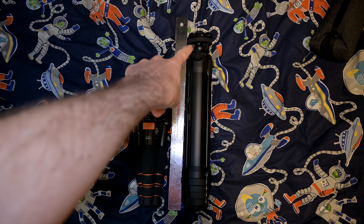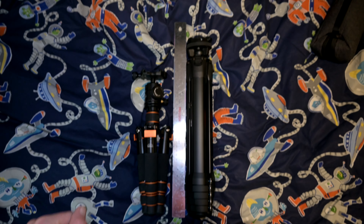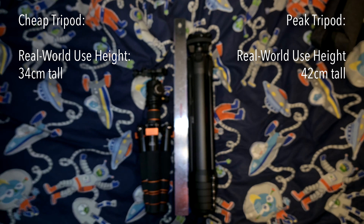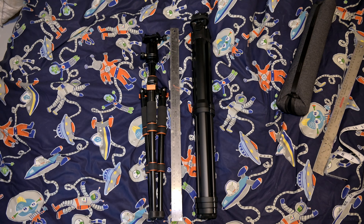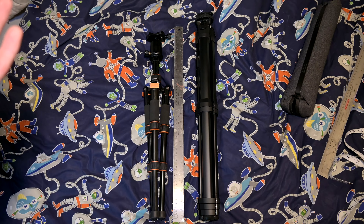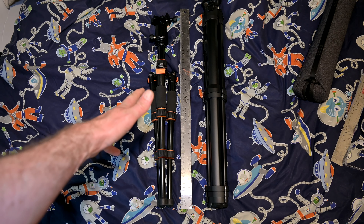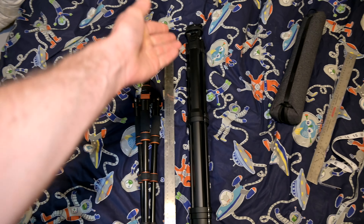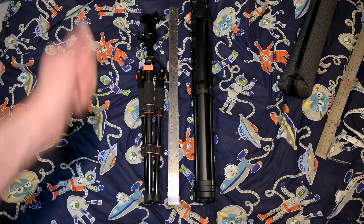I've popped the head of the Peak out a little bit — that's probably how I'll be carrying it around. So 34 centimeters versus 42 centimeters. A tripod's ability to pack down small doesn't matter if it's not big enough to be practical while you're using it. My old one, this is the maximum it can extend to, about 58 centimeters. And the Peak, with just one of its legs extended, already beats the old one.